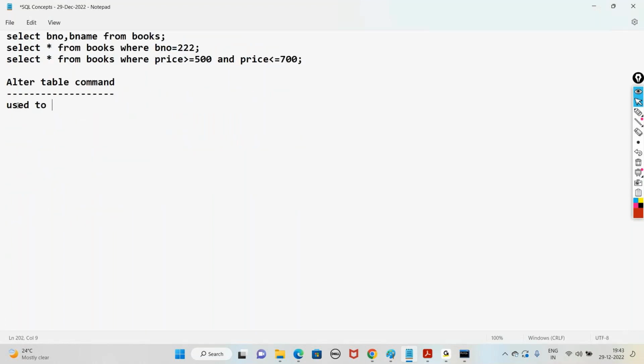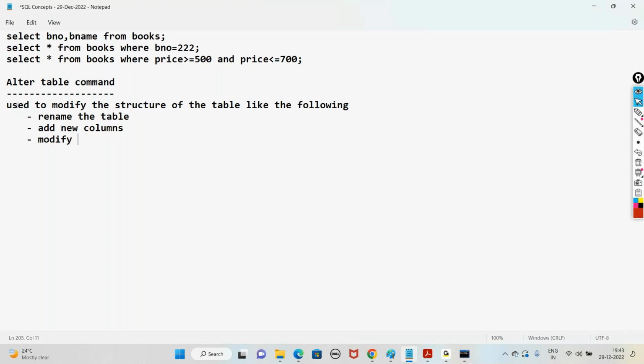Use it to modify the structure of the table, like the following: rename the table, add new columns, modify existing columns, rename columns, then drop columns. Right? Let us see the examples.